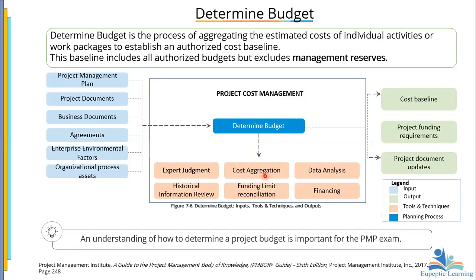And so while you are spending, when you get to the point where nothing is in your pocket, you call your parents to let you have the money. You don't want to call your parents every day for money. So with funding limit reconciliation, we know that this project is going to cost this much. Within the first maybe 3 months, this is how much we're going to spend on the project, so management gives you the funds for that. As you're approaching the third month, you're given a certain amount that would take you to maybe the 7th or 8th month. They wouldn't give you the entire money to spend, for control purposes. They would give you according to these funding limits.